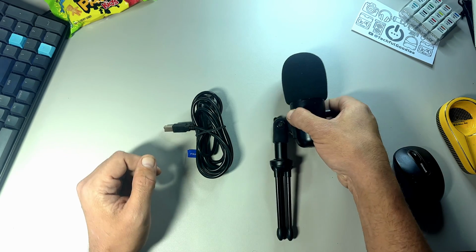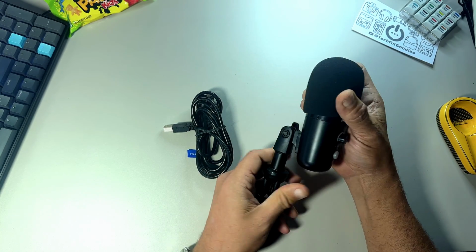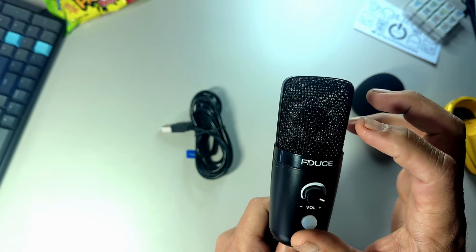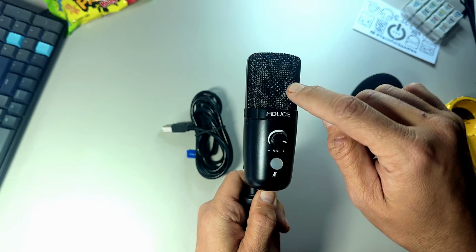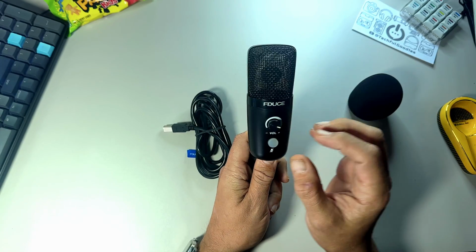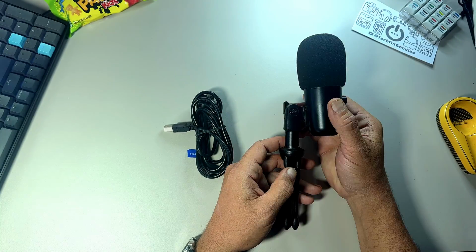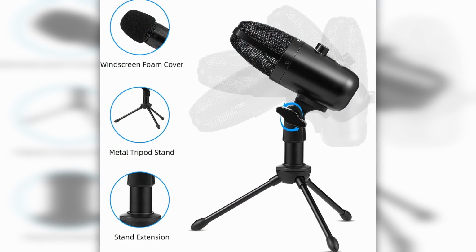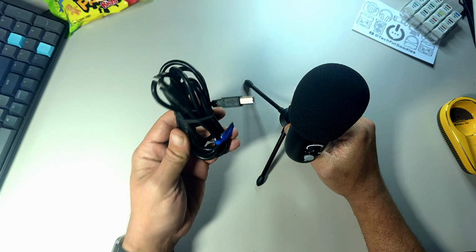So the FDUCE microphone basically comes as shown here. It comes with a windscreen foam cover already on, but it can be removed. If you look inside of the microphone, you can actually see that this is a condenser microphone. You can see the small microphone on the inside of this cage that picks up your voice. On the front, we have a volume or a gain dial right here, as well as a mute button. Also attached is this small little tripod stand that's helpful for when you want to position the microphone exactly where you want. And like I said, this is a USB microphone, so it comes with a pretty substantial cable.